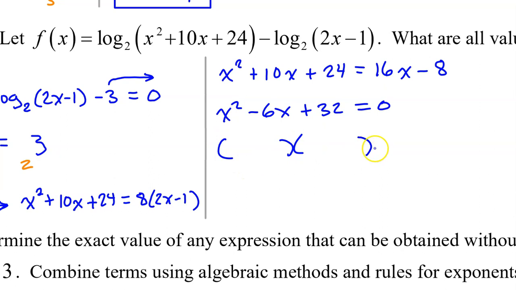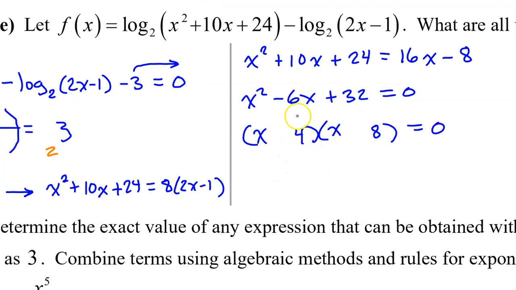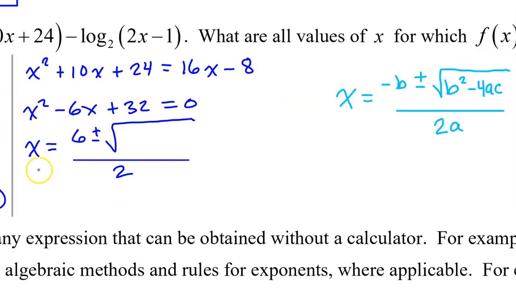Hopefully this is factorable. X squared will factor as x times x. Among other things, 32 is 4 times 8. This will not allow me to get a middle of -6. So it is at this point that I realize that this trinomial is not actually factorable, and we need to use the quadratic formula. X will equal the opposite of b, so positive 6, plus or minus b squared, which is 36, minus 4 times a times c, which is 32.